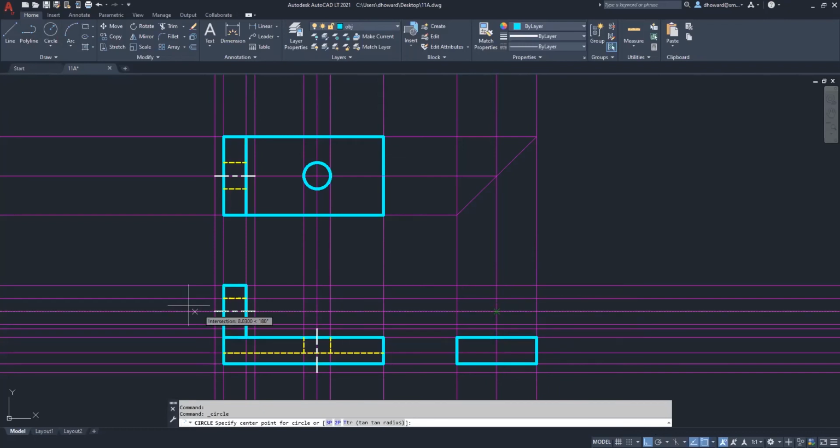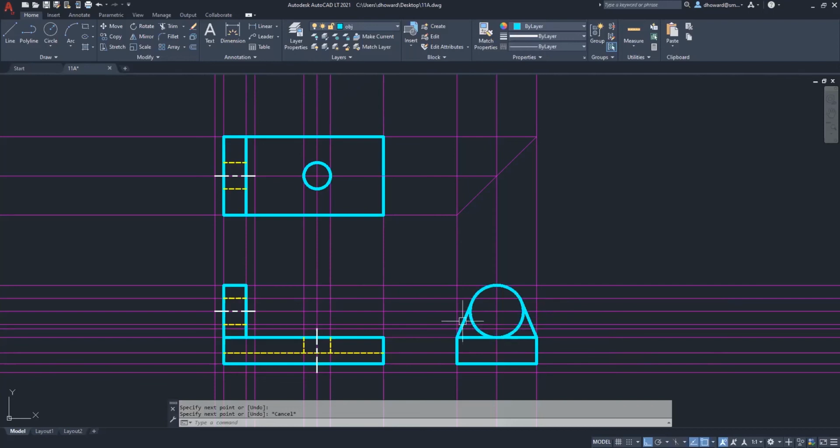Its center is right here, and its height is that. There it is. And then I'm going to draw those lines. So from this corner to tangent, and I want to see that tangent snap. Same thing over here. Click on the corner, see that tangent snap light up. There it is, and click.